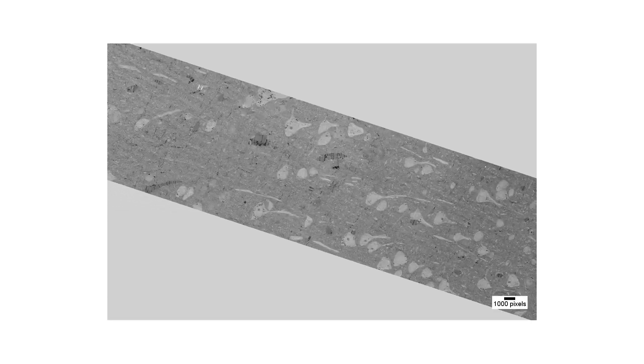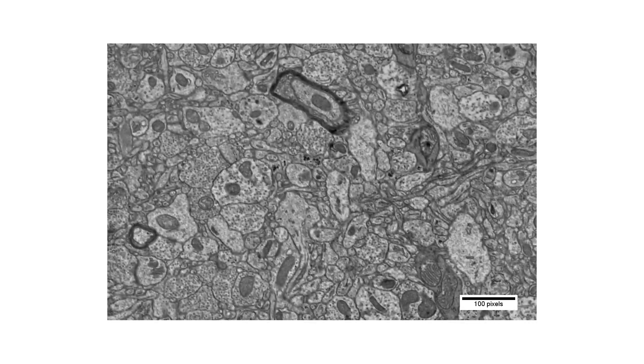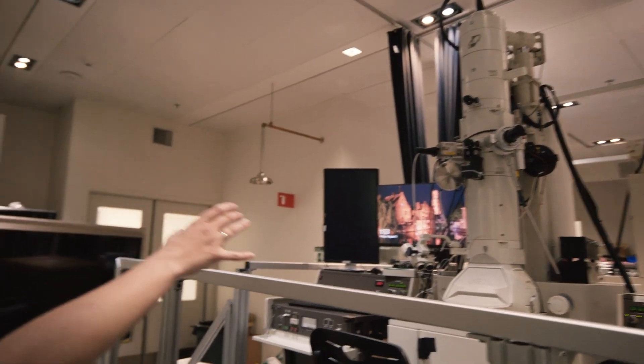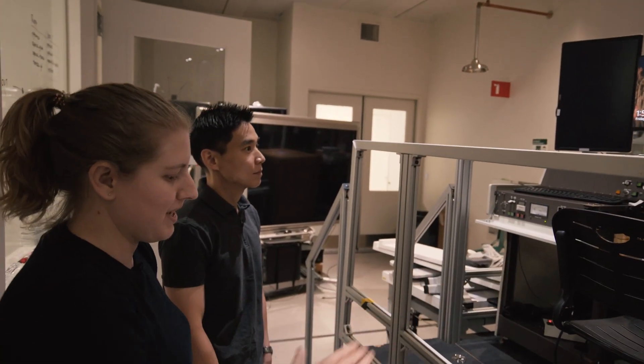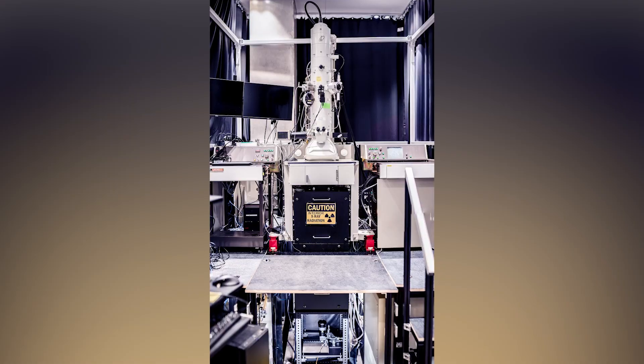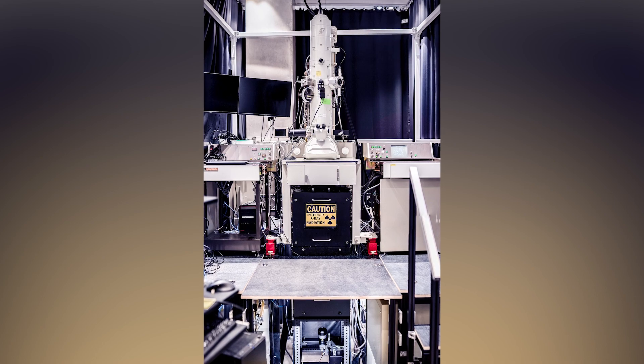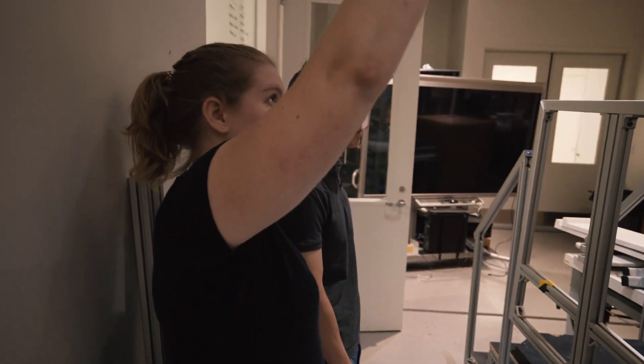So instead of just seeing a blob of light that says this is your nucleus, you can see all the parts of the nucleus. And you can see we have this big column here, and what we did is we extended it down under the ground way down here. This allows for electrons to go really, really fast and really, really far and give us the best possible resolution.